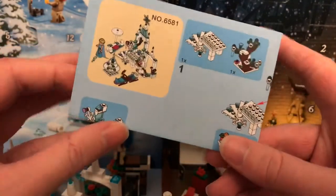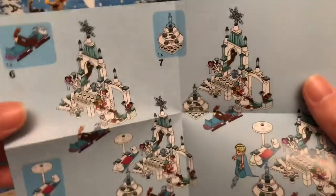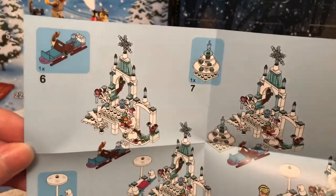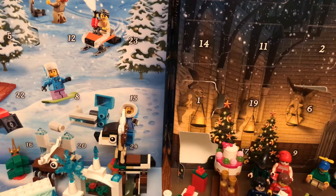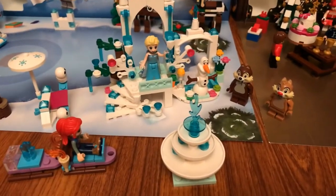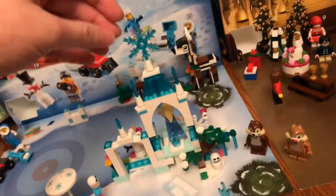This comes with this instruction sheet, so I think I'll take a few at it. It shows you how to put these builds together, so it will build into a mini ice castle. So I'll go ahead and put these builds together. Alright, now I did put these builds together, so I built it into a mini ice castle. So I'll turn it around. So I'll take a few at it.